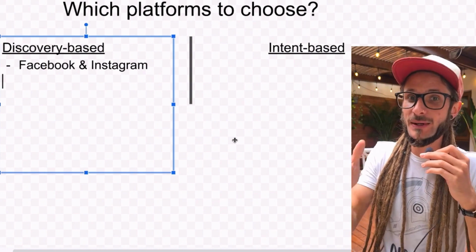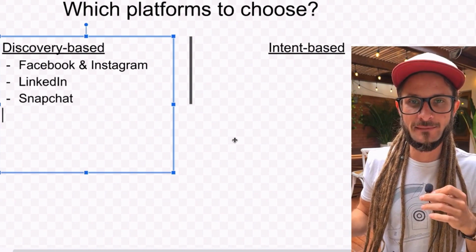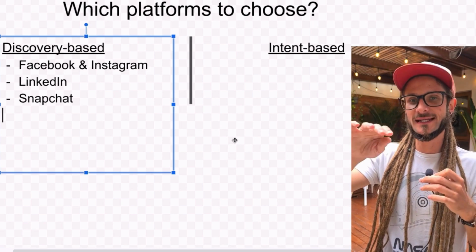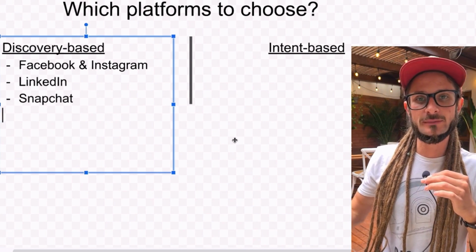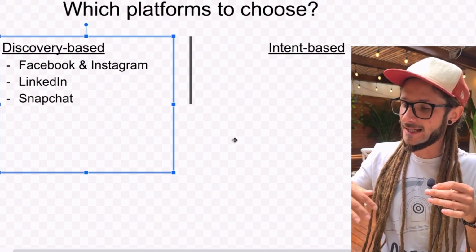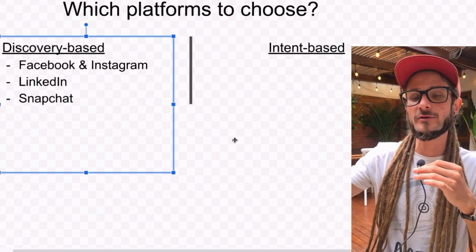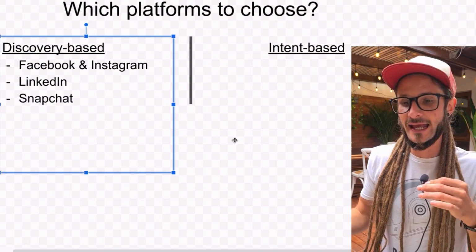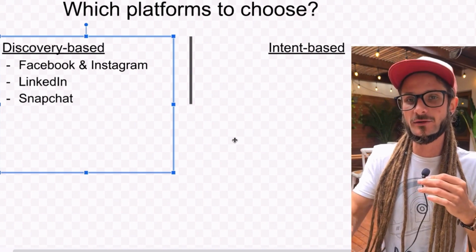The other discovery-based platforms are LinkedIn. It could be argued that it is a little bit intent-based. We might use the search box in LinkedIn to find certain things, but typically the algorithm feeds us the content that I think is going to resonate with us, depending on our job role, depending on the people that we interacted with, depending on how the algorithm sees us. That's going to dictate mostly what the content that we see. So that's why I put it in this category, discovery-based.